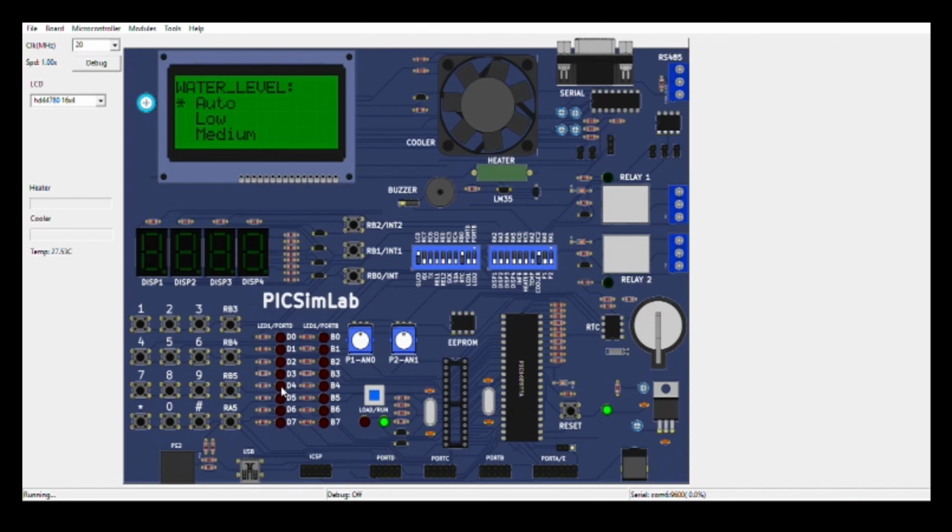and once it's selected, it moves on to the next screen, which is water level. Here we have 5 different modes: auto, low, medium, high, and max. Maybe let's go with high. The next screen shows press switch SW5 to start and SW6 to stop. To initiate the running of the washing machine, let's press switch 5. It shows that the program is heavy with time 57 seconds.